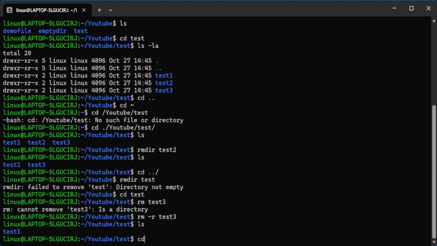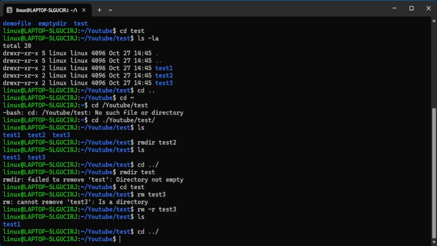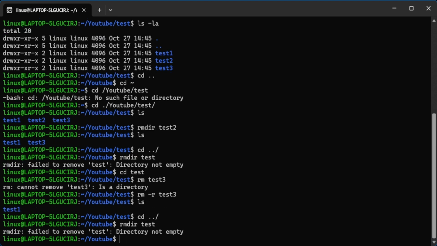This command is pretty handy if you want to remove recursively several redundant files located within the same folder. If you try to do that naturally with rmdir, it will give you an error.